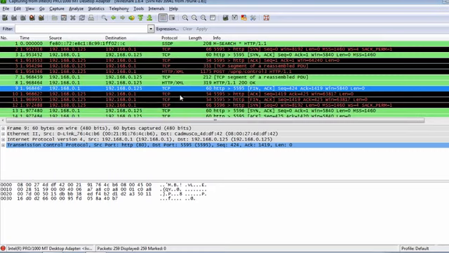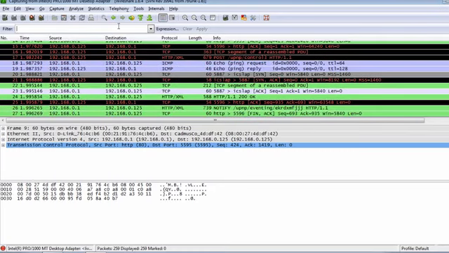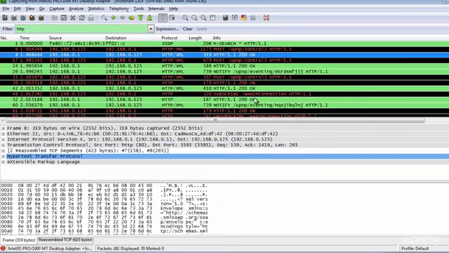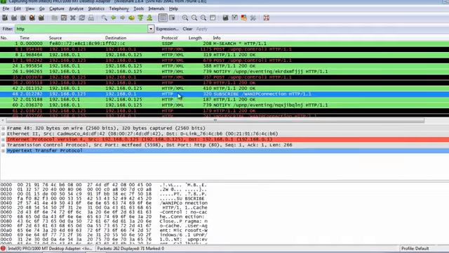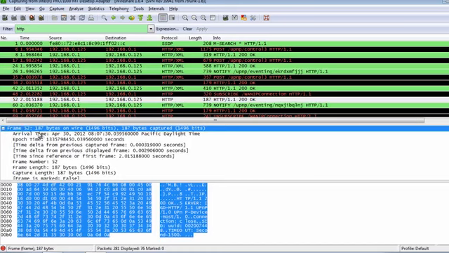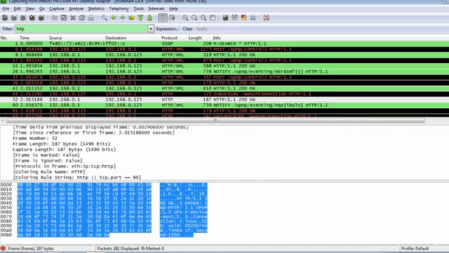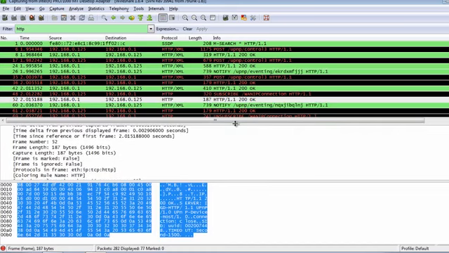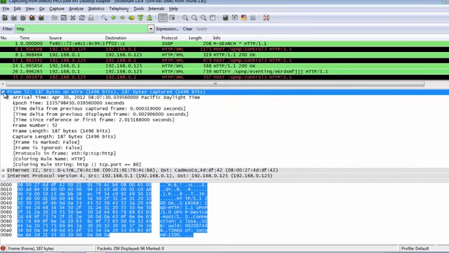Let's see how all this looks for an application layer protocol. For example, let's select the HTTP protocol. After typing a valid display filter, we will only see HTTP packets. From the lecture on the OSI model, we know that the higher level protocols are packed into the protocol packets of the lower layers. We can see the Ethernet frame, and at the bottom we can see the whole set of captured data. The frame contains everything that we would find in the higher level protocols.